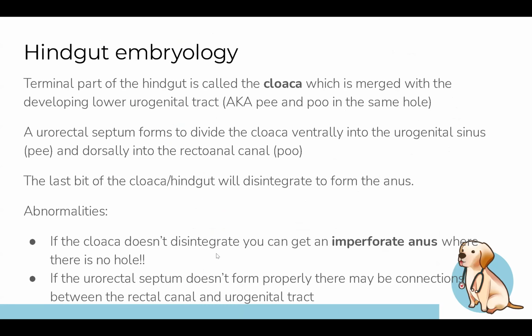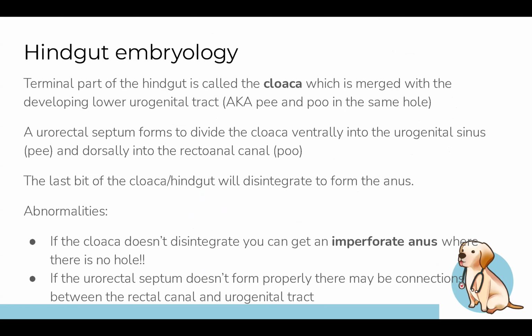Sometimes that goes wrong and you get something called an imperforate anus, where you don't have an anus, you have a rectoanal canal with no opening, because maybe the tissue didn't disintegrate. But because we live in the 21st century, which is a great time to be alive, we can just make an anus for these people.